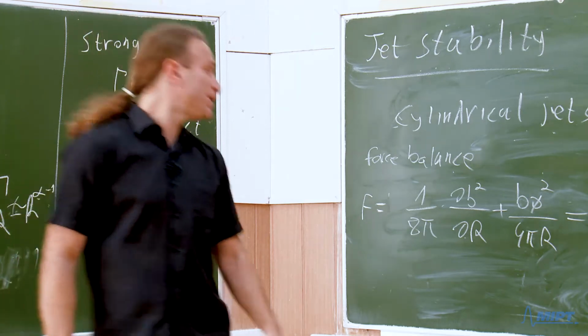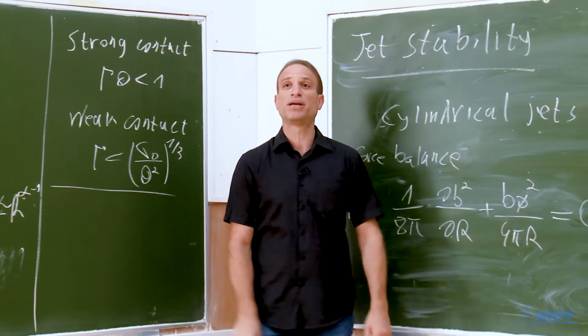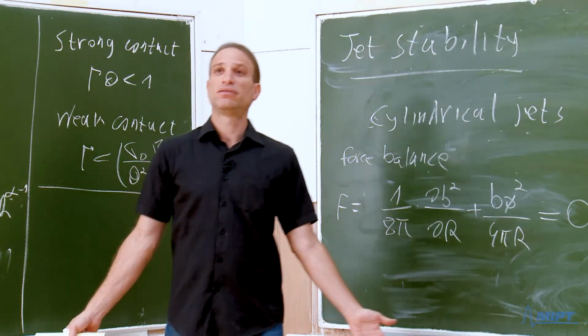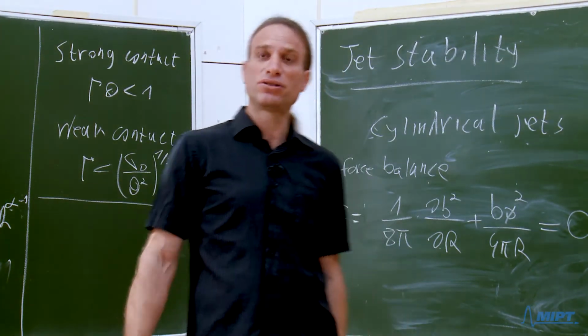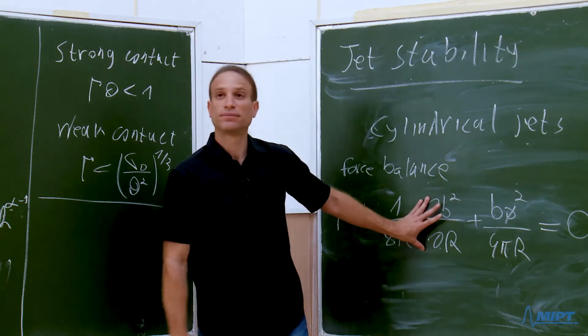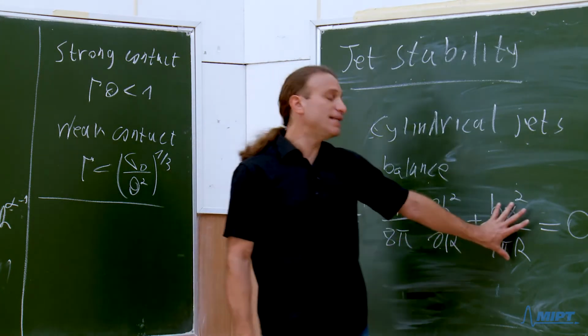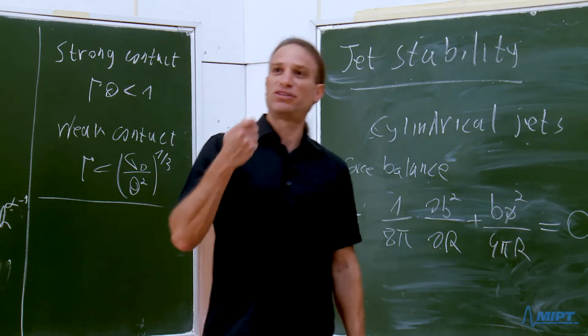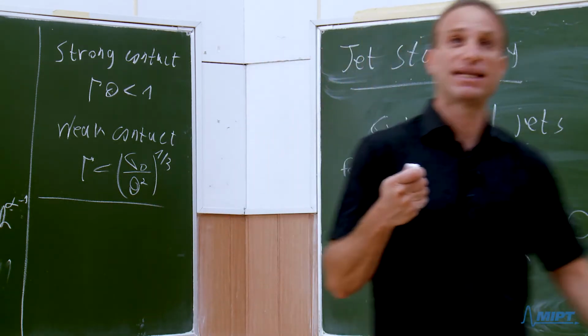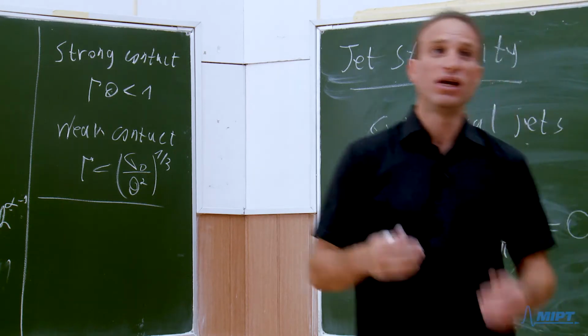Magnetic pressure. And what is the derivative dB squared divided by dr? It's the pressure gradient, it's grad P. Okay, so this is grad P, like in hydrodynamics. What is this quantity? This quantity represents the tension of the magnetic field. Remember that the magnetic field has tension. So what does this tension do?